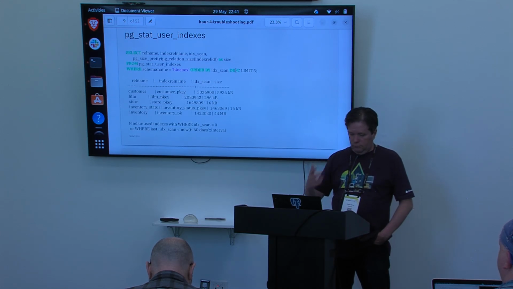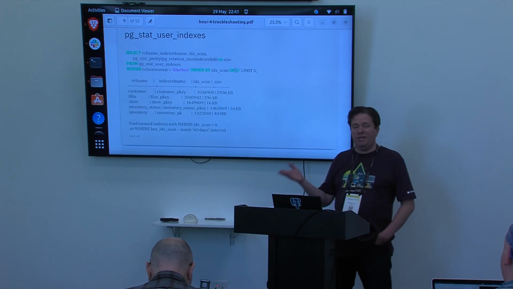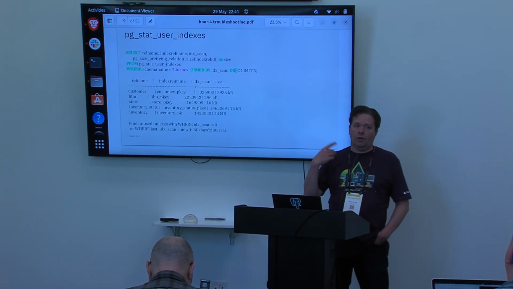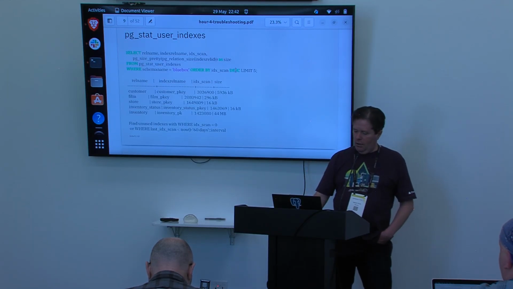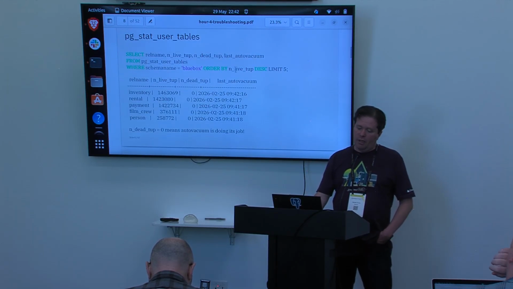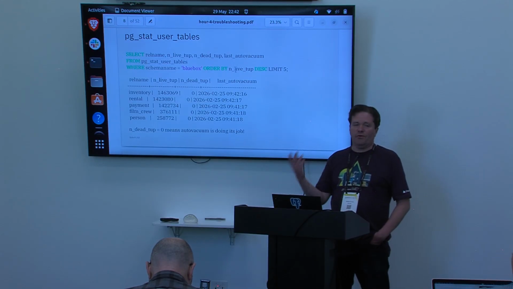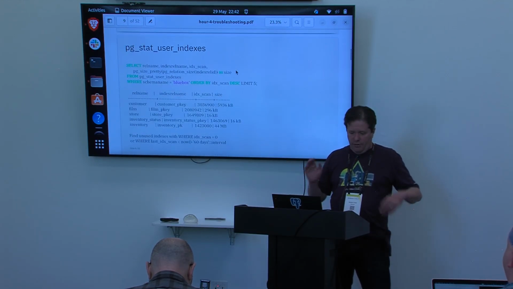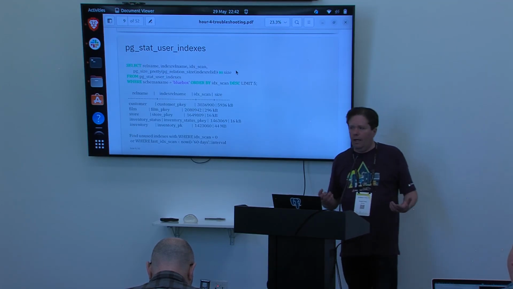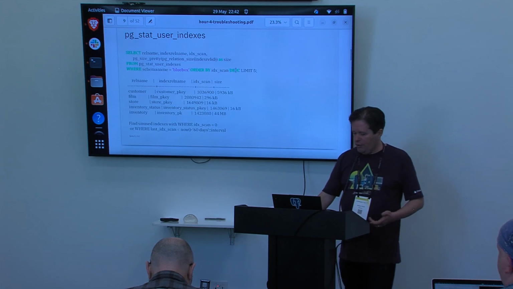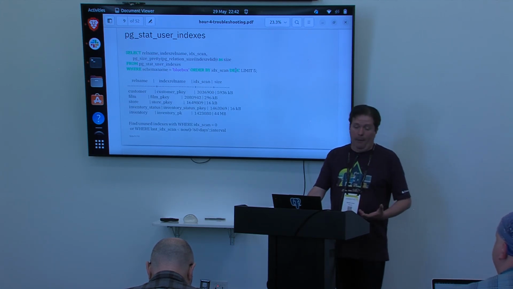Indexes, fairly well understood. This is where you would spot indexes that weren't being used. So these counters are updated when queries are run. If you have indexes that are just never being used, you're going to see some very different numbers between here and the pg_stat_user_tables, because one of the other fields that you can find in here is the number of times the table's been scanned. So that mismatch would give you the sign: okay, this index is never being used. And obviously those are not completely free, because you do have to pay to update them.